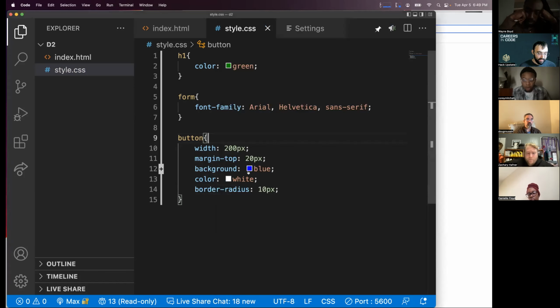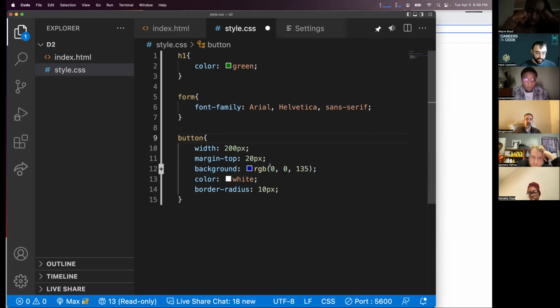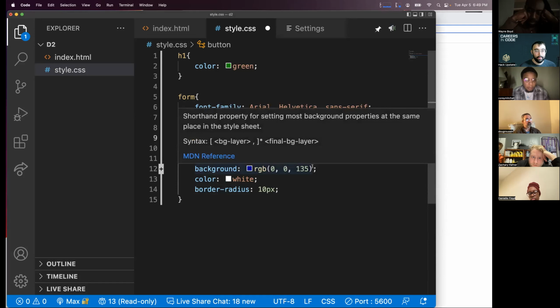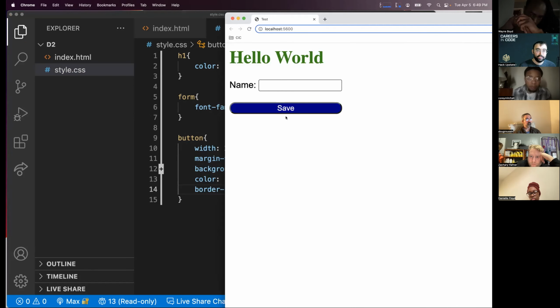VS Code has this nice feature built in where if I hover over this, I can just pick whatever color I want. So let's go for maybe a deeper blue. It's going to replace my color blue with a color code, RGB, which is our red, green, and blue values. If I save that and come over here, it's that nice darker blue.